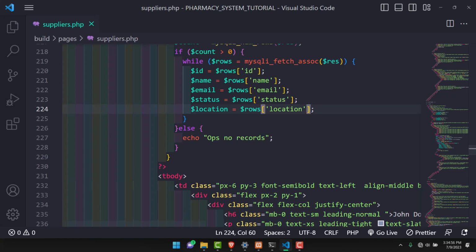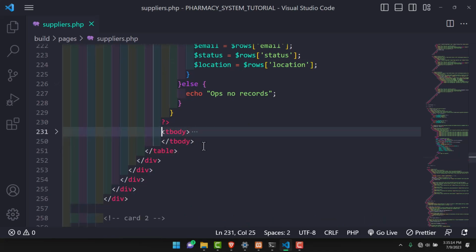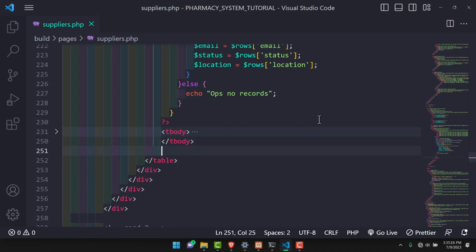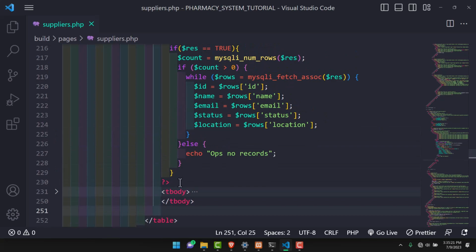But now for this case I want to have that information in a table. And as you can see, my table is down here. So here the body. Because I'm using the while loop, I'm going to grab the whole of this table and have it within the loop, and that way I'm able to get all the records in the table.